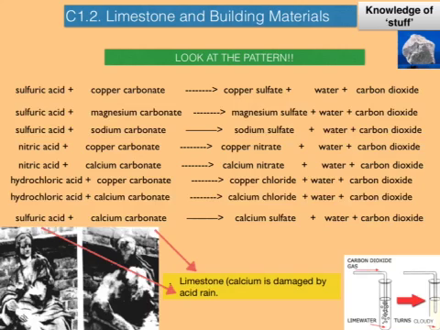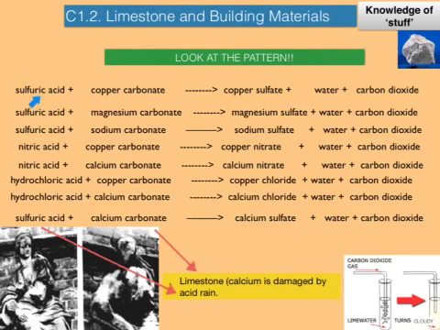The last set of reactions that you need to know about on this topic about limestone is what happens when you add some acids to these carbonates that we've talked about before. So we saw these when we were talking about thermal decomposition and what happens when you heat them up. Now we're going to look at what happens when you add them to an acid. And you need to spot some patterns, and you need to be able to name the products.